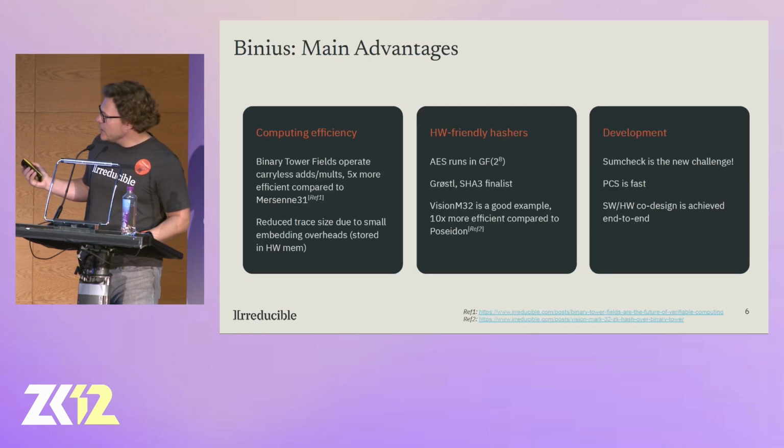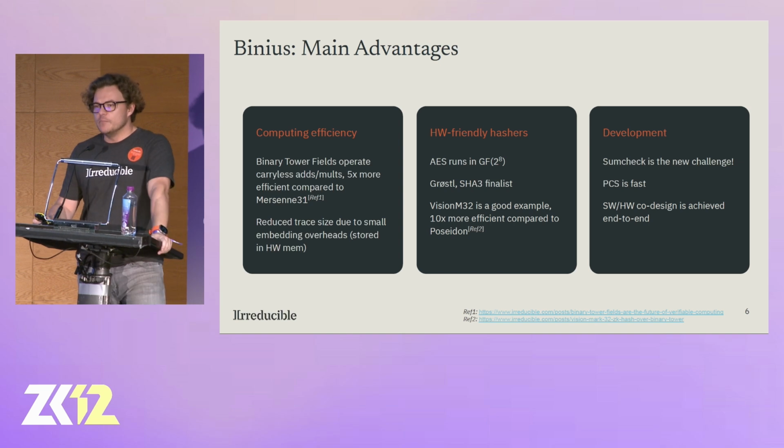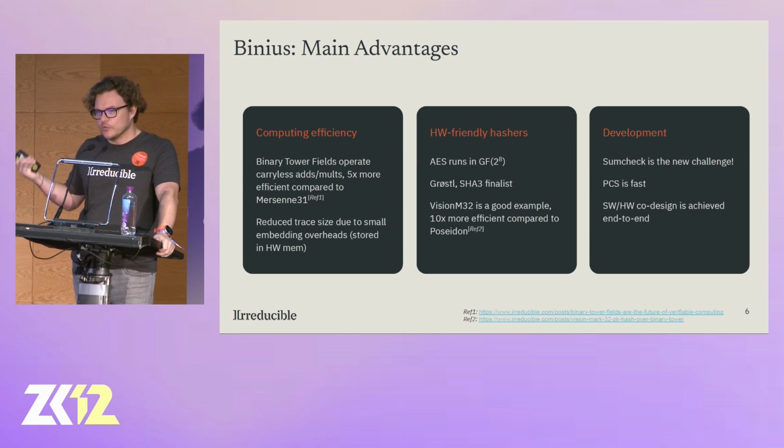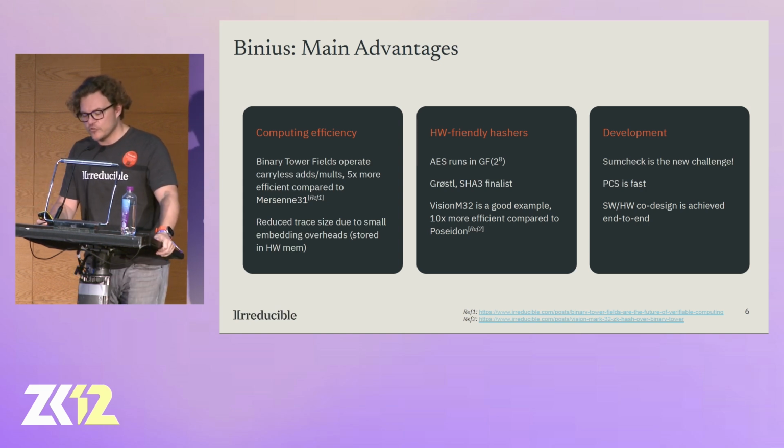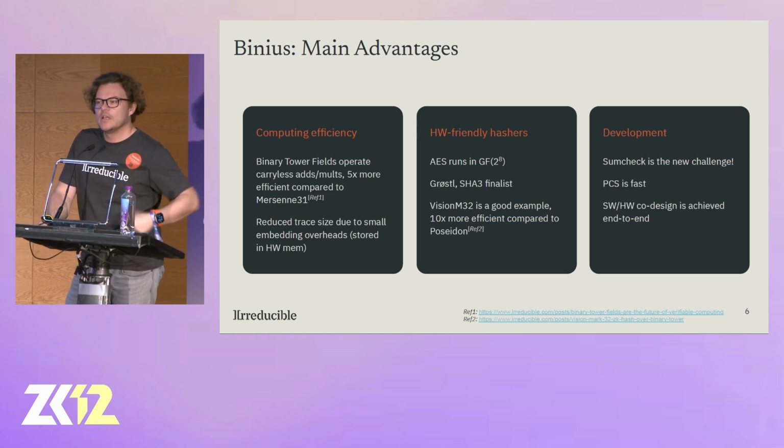Now, we are the company that actively develops Binius. It's our proof system that we introduced in November last year, and this is the first time that we are talking today about actual hardware acceleration of Binius. There's been a lot of discussion about its cryptographic benefits, etc. And obviously, internally, we were challenged to design a really good accelerator for Binius, and this is how Keccak became a thing.